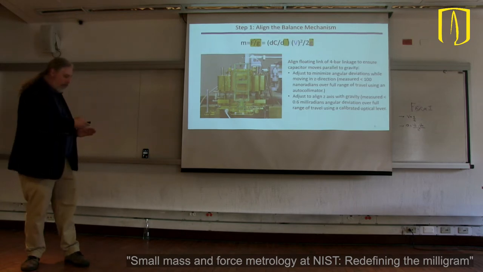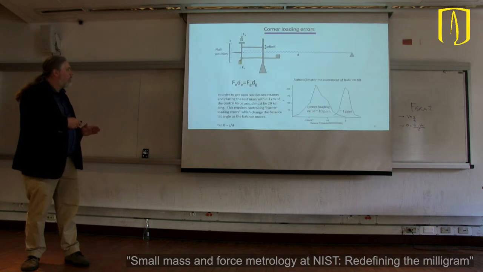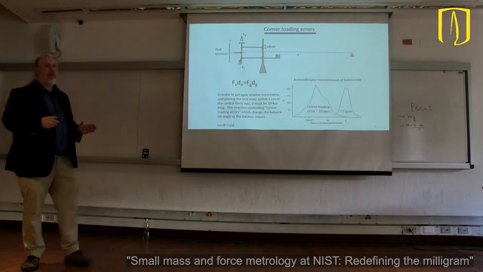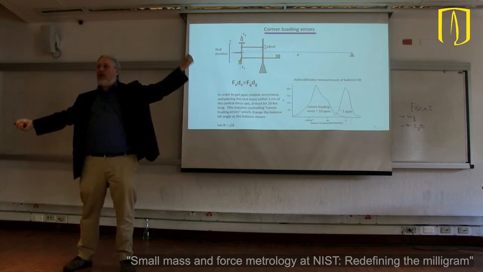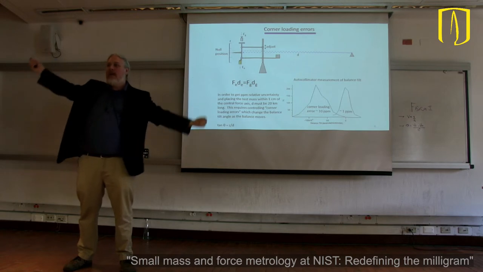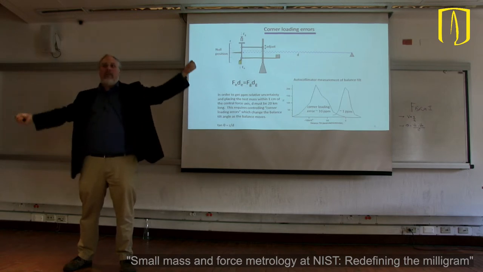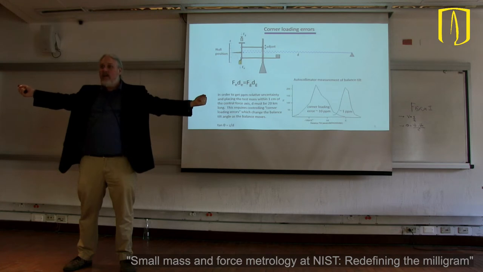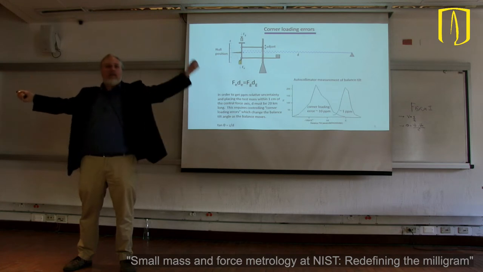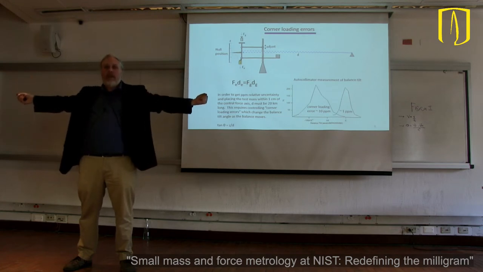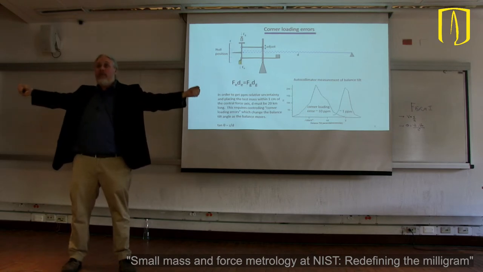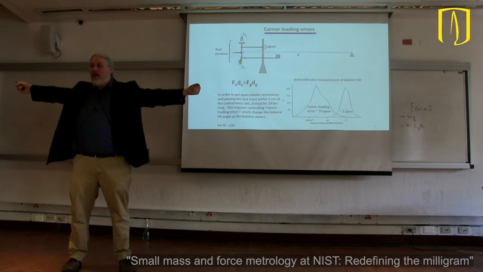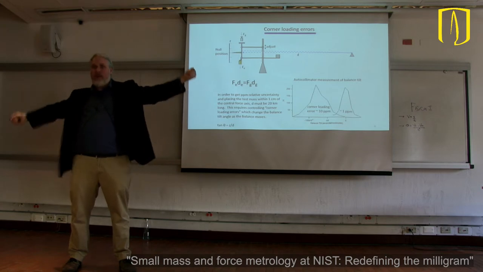Okay. Then we have a problem of quarter loading errors. Remember when I was talking about the kilogram subdivision and I talked about a balance here? This would be something like an equal arm balance, right? And you're not actually balancing mass here, you're balancing torque, right? So the length of the different arms makes a difference, right? And so you have to not only specify that you have the same force on both sides, but you have the same length for both your measurement arms, if you're doing it this way.